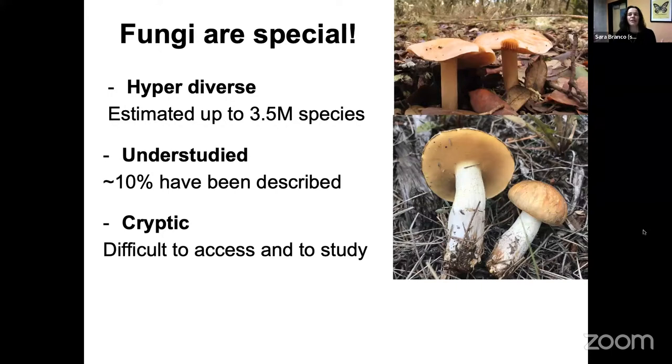So this makes it really challenging to make sense of this diversity and know what they're doing exactly, how they evolved, and what their roles are in the ecosystems. And as I just said, they're cryptic because once in a while you can see some mushrooms, but the mushrooms that you see are only a small fraction of the whole community of fungi underground. And so documenting fungal diversity by looking at mushrooms is not a good approach, because you're going to miss a lot of the communities.